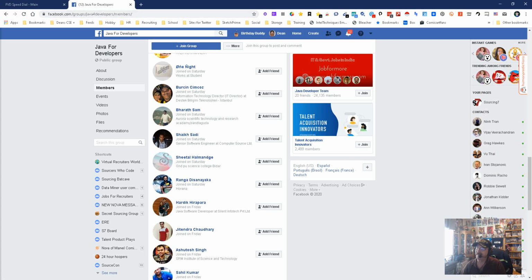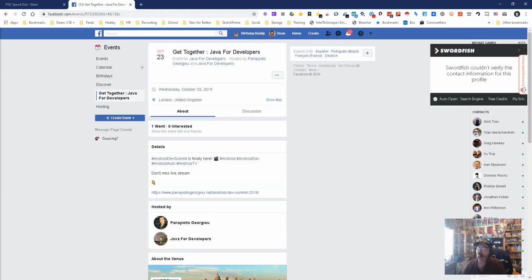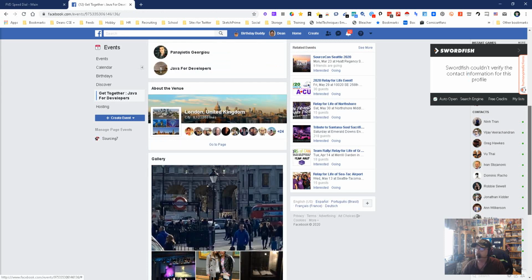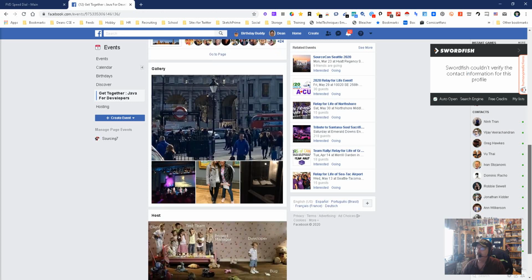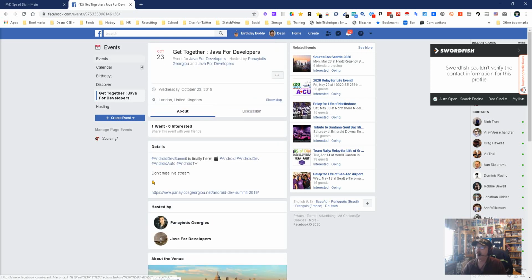But we're not done. The other thing you want to look at is events. They might be having some events, and if the events are open to the public, there may be a list, like a get together for Java developers. Let's check that bad boy out. We got a hosted by. This is in London. We got a whole bunch of people following it, which is really cool because you can now get a listing of all the people. And then, of course, we have information up here about it, which means we can probably go there. Maybe there's a chance of a list of who's attended, all sorts of neat stuff. So there are always other things you can do in here. I want you to keep that in mind.